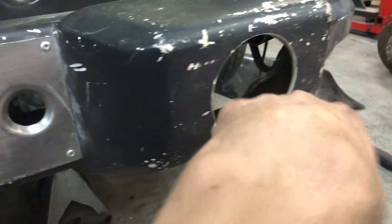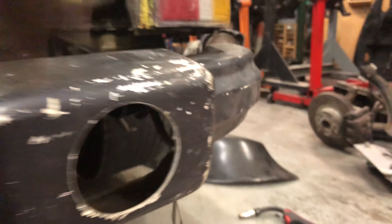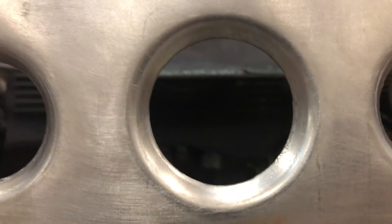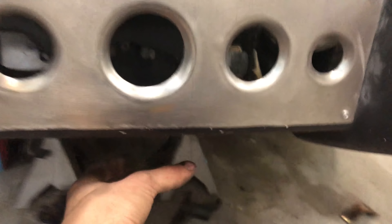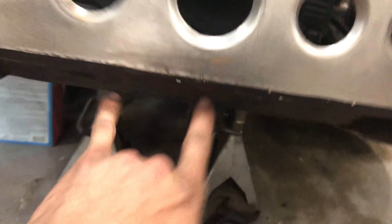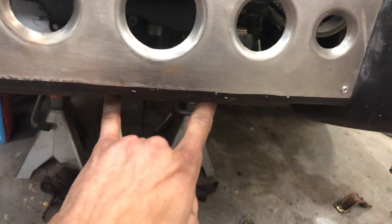The exhausts are gonna be coming out of here, which is kind of what I'm designing my bash bar around. I didn't want this bar to go straight across and block that hole. Hopefully you can't see the bar behind there - just make it a little cleaner. You can peep in and see the engine, but with the bar coming down across and down, I'll also have a little jack point right here. The license plate usually goes here, but this was more important so I'll make a little license plate bracket right here.